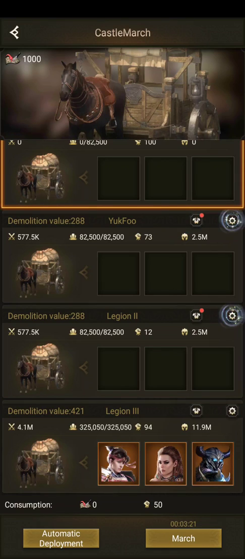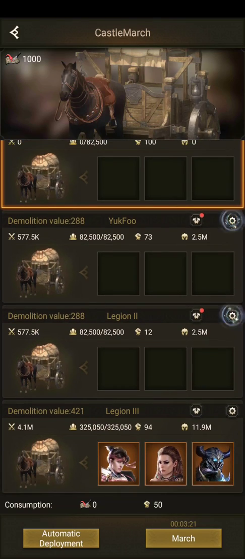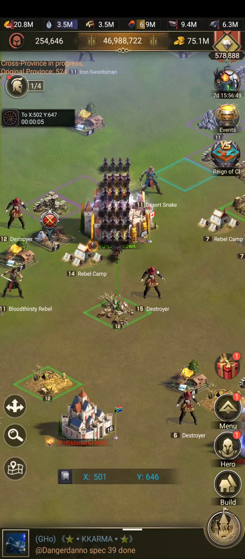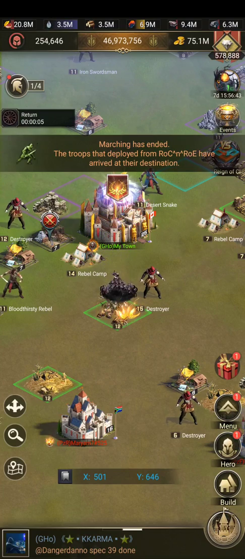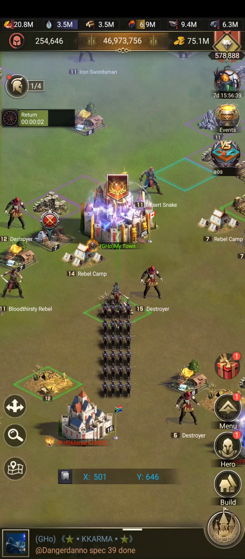Even this right here, I have 100% stamina on my first Legion. I don't like seeing that. I don't like seeing even above 90% during Reign of Chaos. But it is what it is, so we are going to march, and I will show you how this is done. So here they go. It's a relatively simple process. Looks like they just went and took the tile, and then they come back.